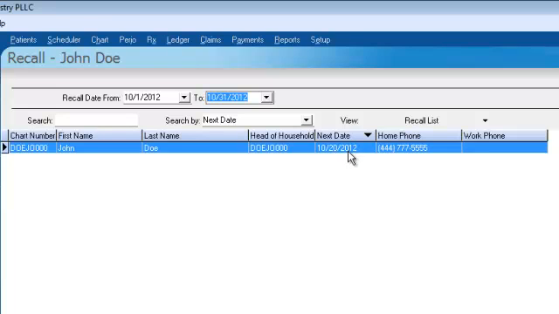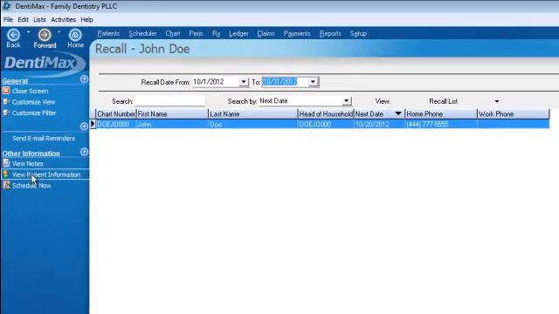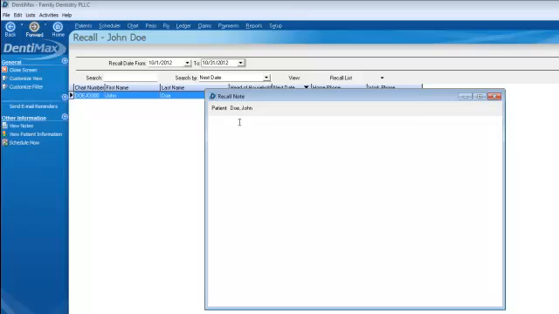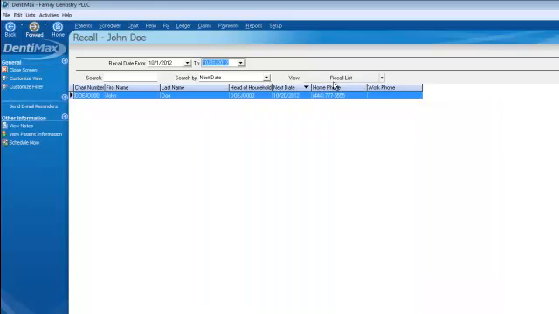10/20/2012. This shows you a whole list of the patients within the range that you've selected with their next available recall date. As you call these patients, you can click on View Note and add a note about what's going on. So you'll use this interactive recall list to get them back into our recall system with a recall appointment set. And so there you have it, my recommendations for recall.